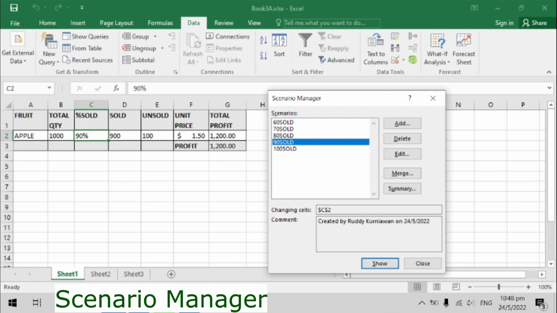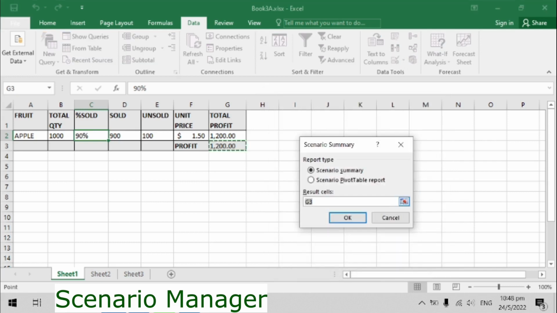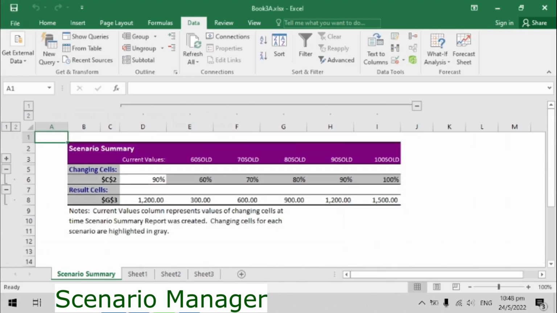Now we will click Summary button and select cell G3 as result cell. It will create a new sheet showing all the possible scenarios we created. We can forecast how much profit we could make, or losses we could incur, by using What If Analysis tool.